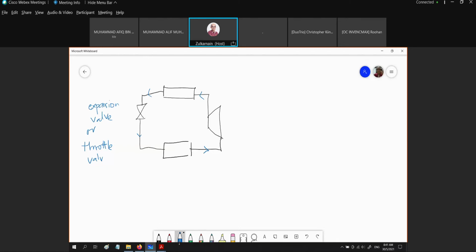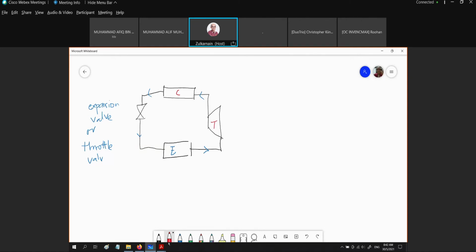So this is where we have our cooling effect. This is our evaporator. This is the work input, our turbine. This is our heat rejection at the condenser side. At this expansion valve, we don't have any work input or work output. What we have is just the drop in pressure.